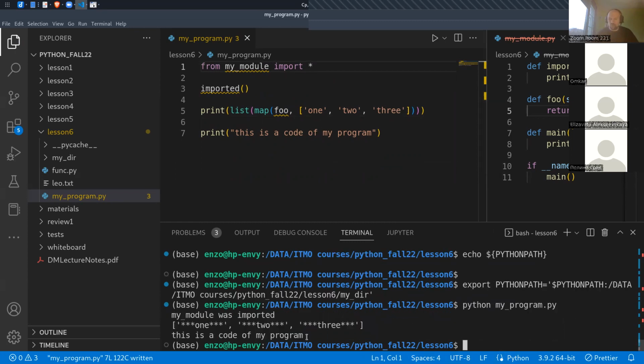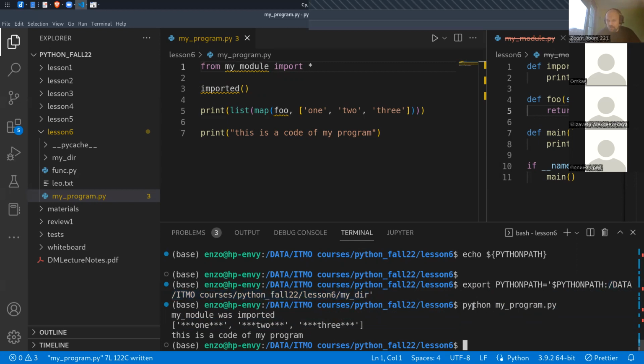So yes, it works because with this string, export PYTHONPATH equal to the name of the variable PYTHONPATH, colon, new directory, we actually add a new directory to the PYTHONPATH variable inside our system.